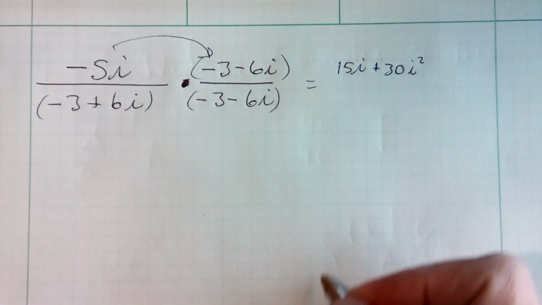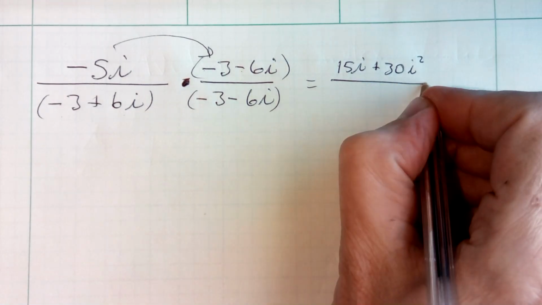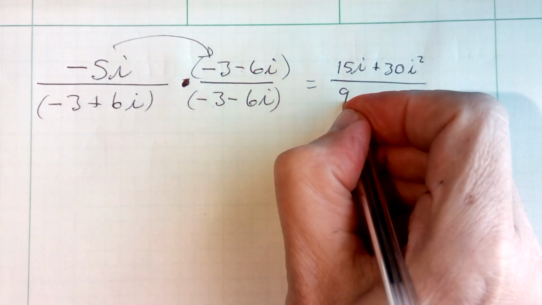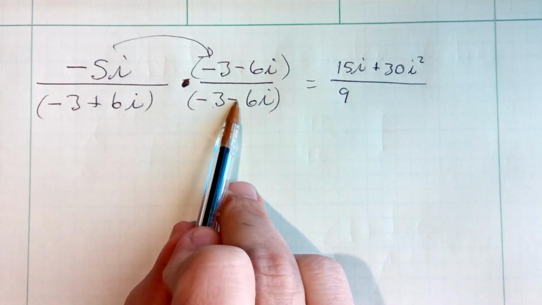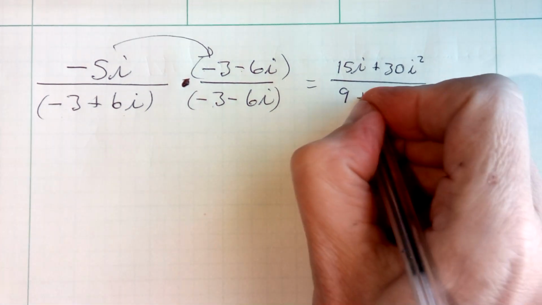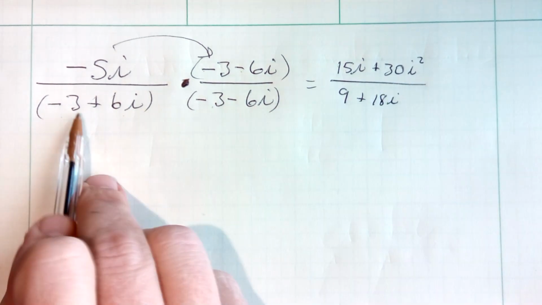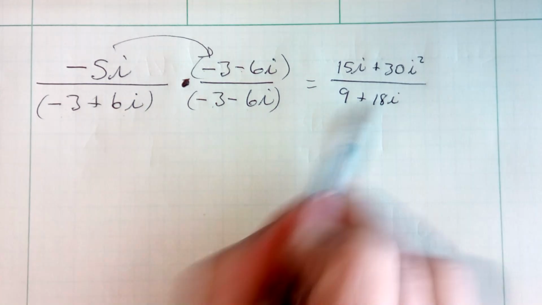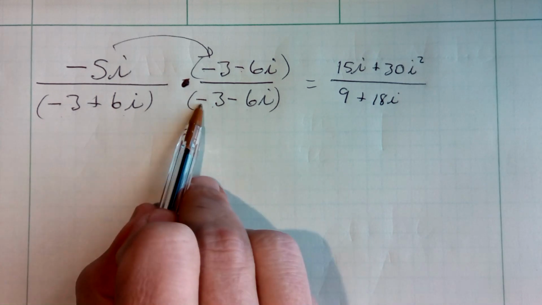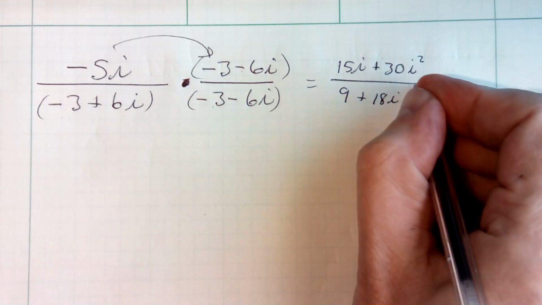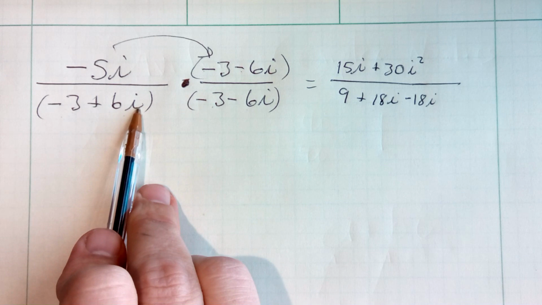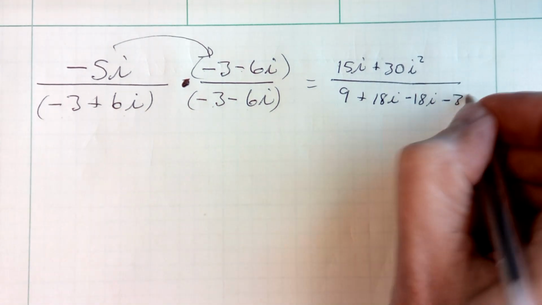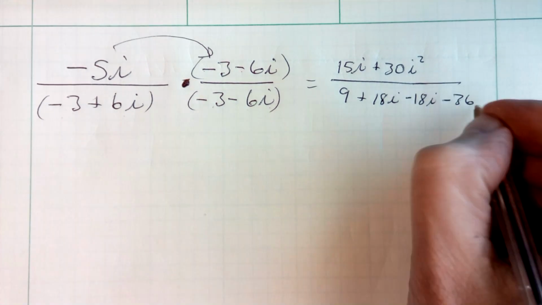We'll get there in a minute. Over negative 3 times negative 3 will be positive 9. Negative 3 times a negative 6i will become a positive 18i. 3 times 6 is 18. Both were negative, so it's positive, and there was an i involved. Now here we have a positive 6 times a negative 3, so that's going to be negative 18, and there's an i involved. And then positive 6 times minus 6 is going to be a minus 36, but then we have an i and an i, which is an i squared.